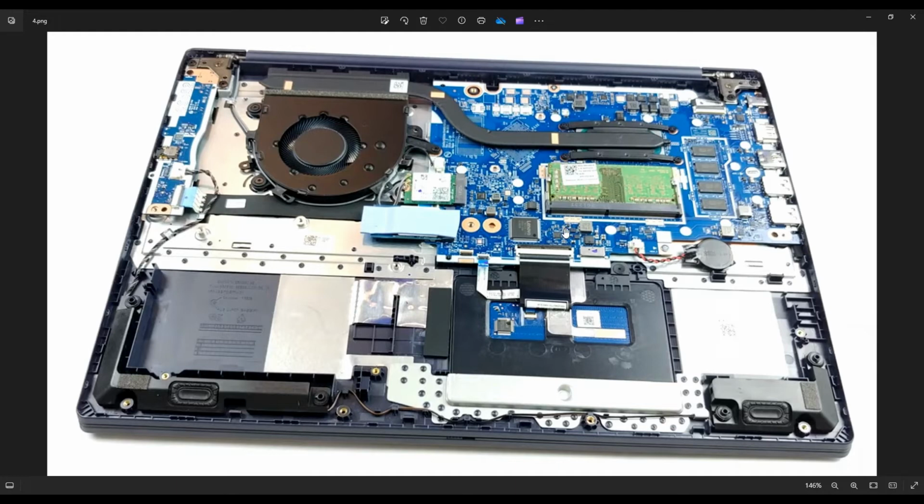Now this motherboard already comes with, I believe, 4 gigabytes of soldered in memory that comes integrated into the motherboard. The computer that I saw had an 8 gigabyte stick in it. So I'm not sure what the max RAM is. I'll look that up before posting the video and I'll have that information below in the description if you need it. But this is DDR4 RAM. And again, that was an 8 gigabyte stick that I saw.